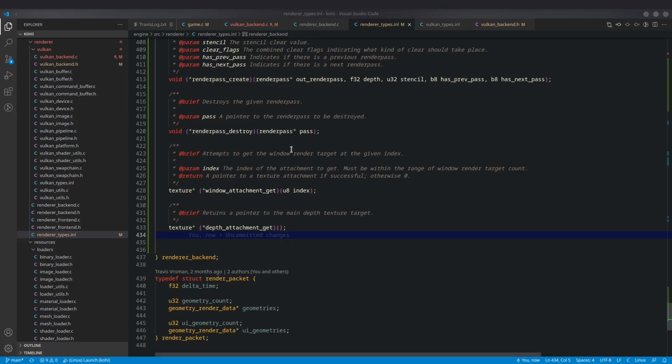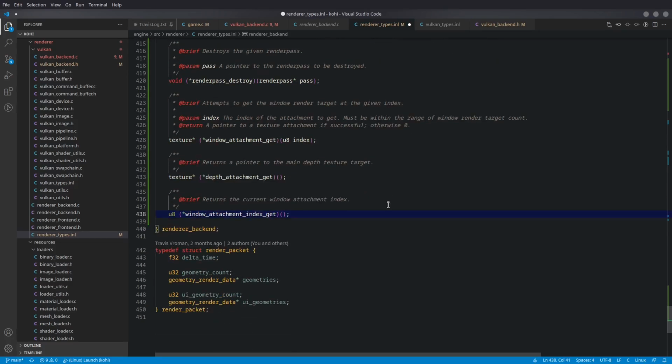And then finally, we have here a window attachment index get. And this is ultimately going to return our swap chain image index in terms of Vulkan. But for other render APIs, this may just return either 0 or 1, something like that.